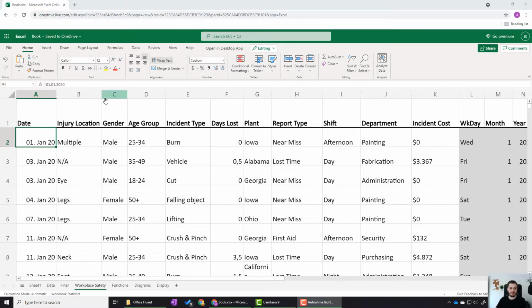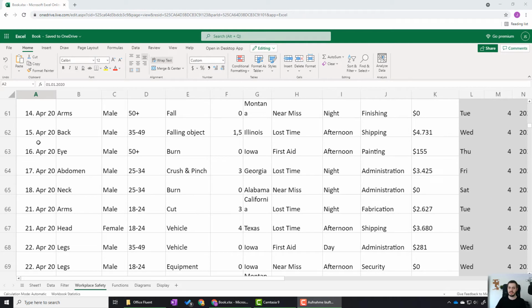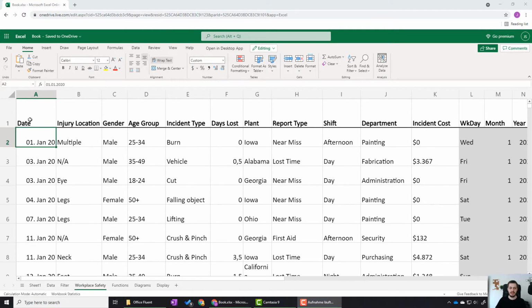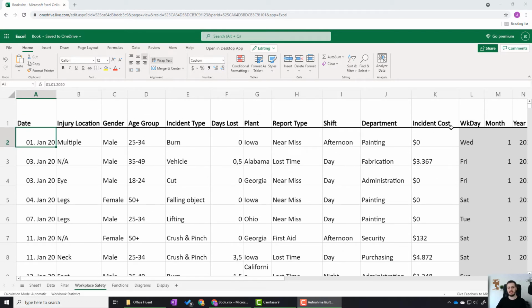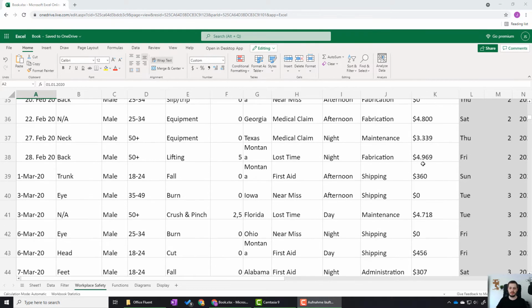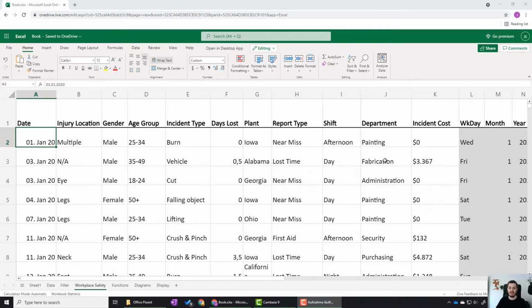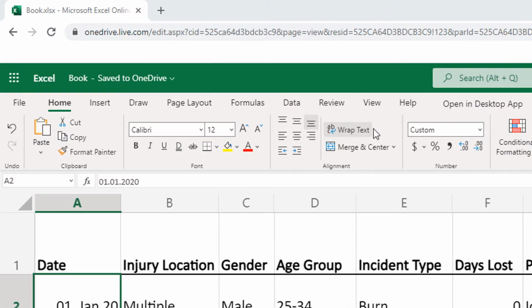Okay, I do have a table here about workplace safety, and you can see I scrolled a little bit in, but we have a lot of dates, a lot of rows here. I think it's about 500, and we have different columns. And if we want to scroll down, at some point, okay, what is this row again? So we would need to scroll up, see, oh, it's the incident cost, and then find the number again we just saw.